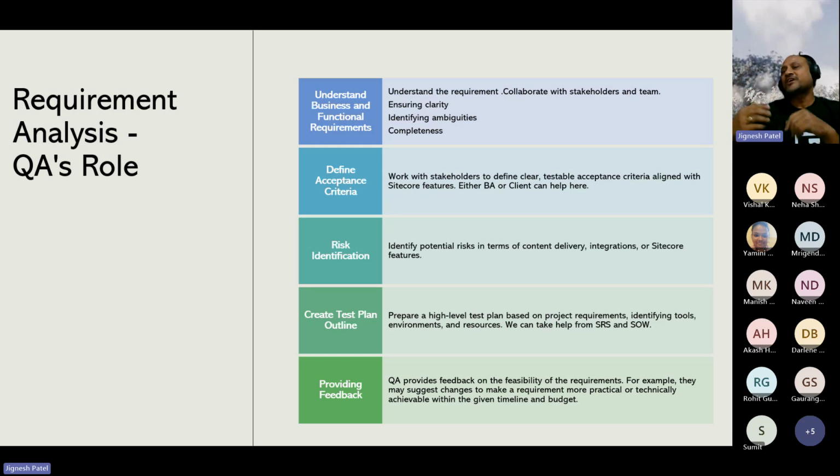So normally, what kind of information would be there in the test plan? First is, what is the testing type that you are going to perform on the project? What are the testing types which you are not going to perform on the project? What are the tools, or what are the browsers or devices which can be taken into consideration?